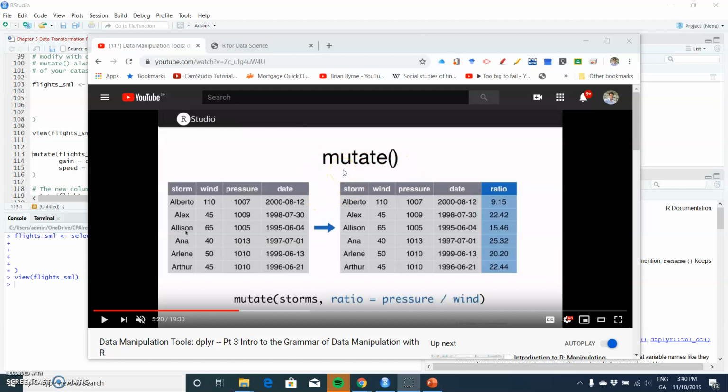What mutate allows us to do is, let's say we have existing data and we want to produce a new column. The way we can perform that action is to employ the dplyr verb mutate, then come down to storms, which is the dataset, and then we create a new variable, ratio, by taking the ratio of pressure relative to wind in each of the respective cells to produce this new column.